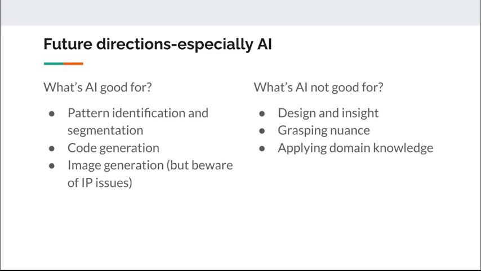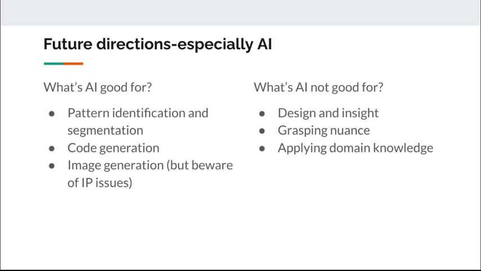From an analytics standpoint, it is quite good to generate code, at least as an initial draft. And it's pretty good for generating images, but with all of these, we need to beware of the intellectual property issues presented. And we also need to remember that AI is not necessarily good as a turnkey tool. So if we're using it to generate code, we still need a human being to moderate it. We still need a human being to assess, will this code break something else that's been written? Is this code addressing our security concerns, our privacy concerns? We still need human moderation for that.